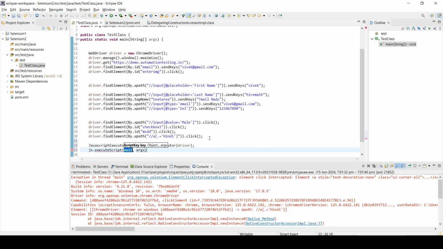Okay. So here we need to pass the function here, window dot scroll by, okay, zero, dot, here, semicolon here.